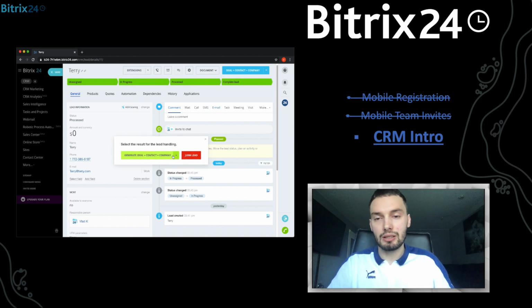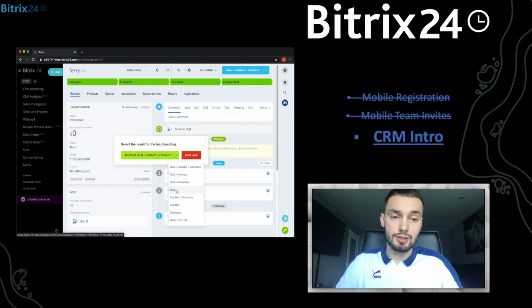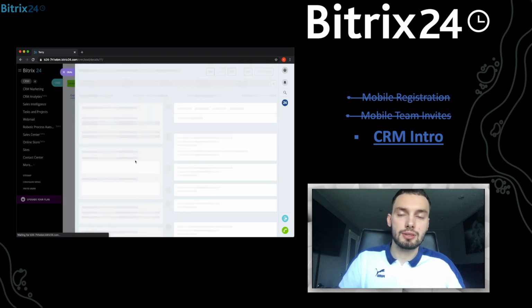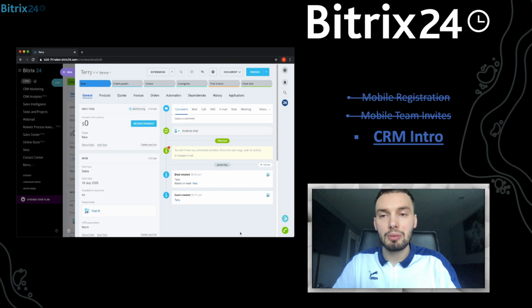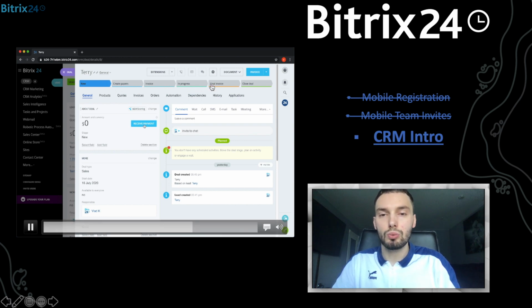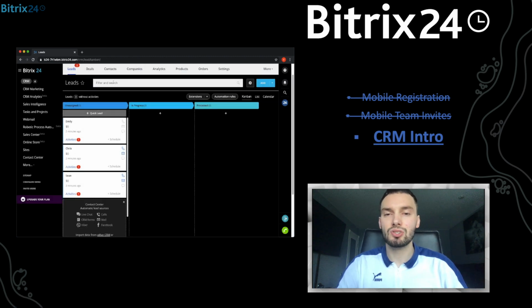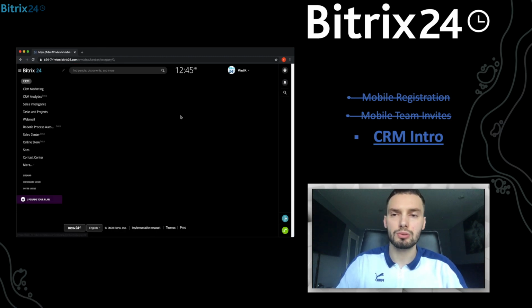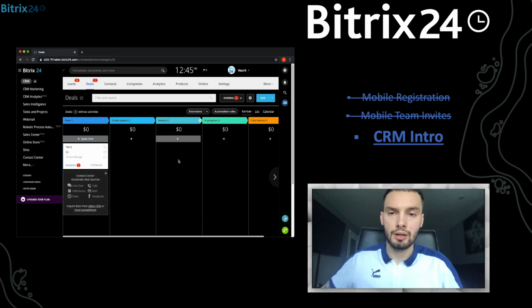Usually I just like to make a separate deal for it, or just convert into a contact if it is going to be someone you do contact and sell to often. So that's why a lot of people I see do prefer Kanban, or just might be a little bit more used to it, because when you do click up top on the different things you can do with the lead to the deal, you get a visual representation, and it really helps you dial in and close the process and see it through fully.